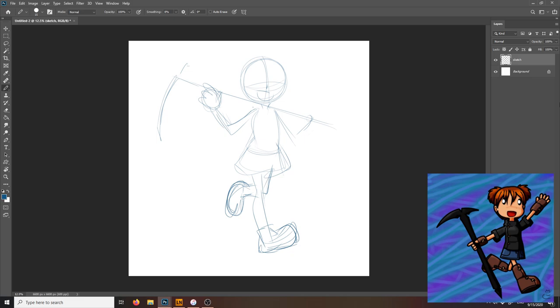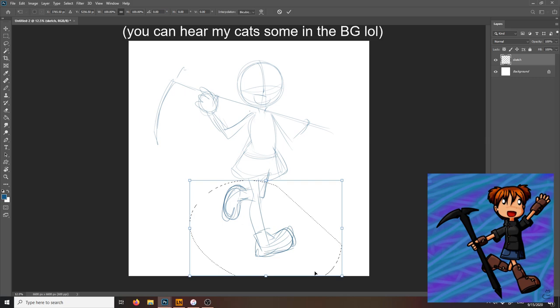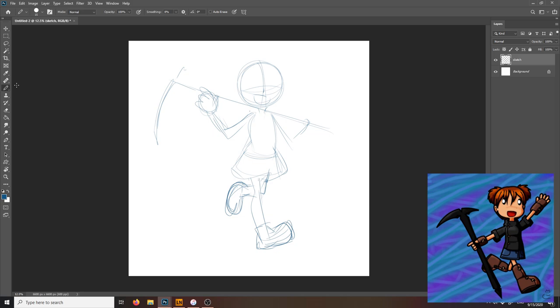Actually, I do think I'll go ahead and, I want these legs to be a bit smaller, so I'll just go ahead and transform them. Easy peasy. Then I'll go ahead and lower the opacity of this and make a new sketch layer.